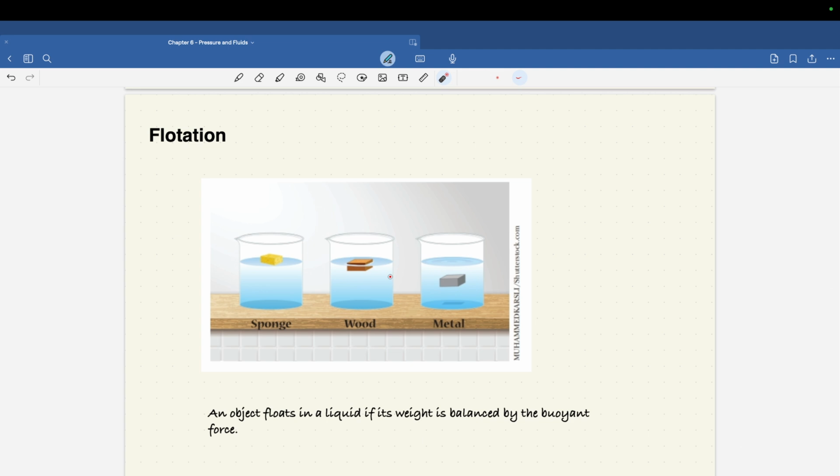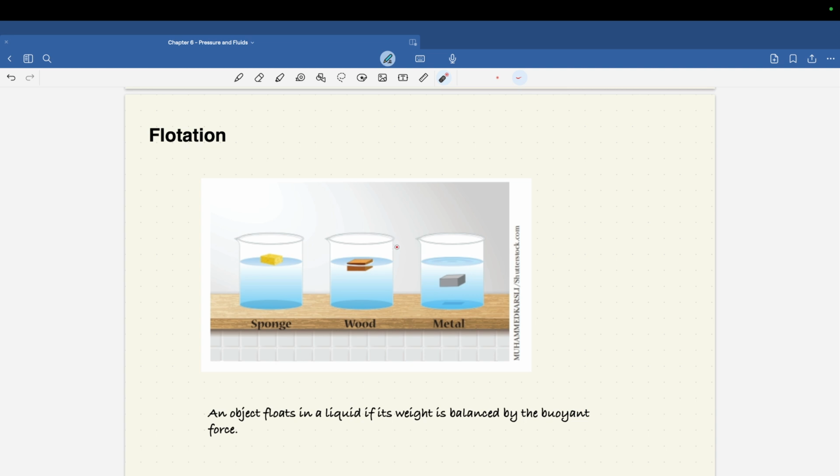So the important idea is to understand that this piece of wood or the sponge will go down into the liquid until it balances its own weight. So that means it'll go down into the liquid, and as it goes more and more down, you know that the buoyant force increases, and when the buoyant force acting up becomes equal to the weight acting down, it stops going down. That is true for any solid in any fluid.